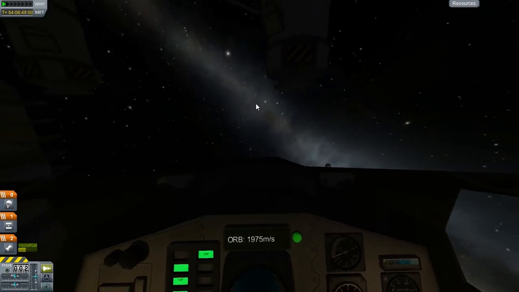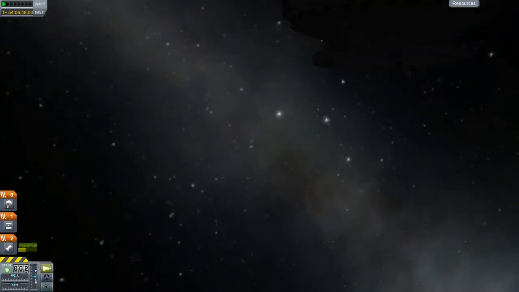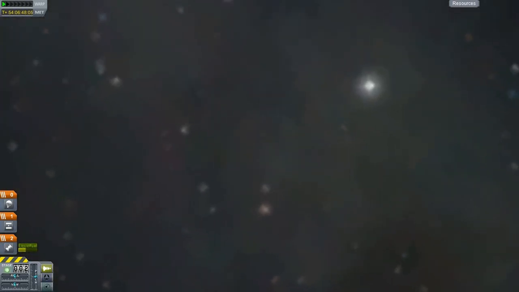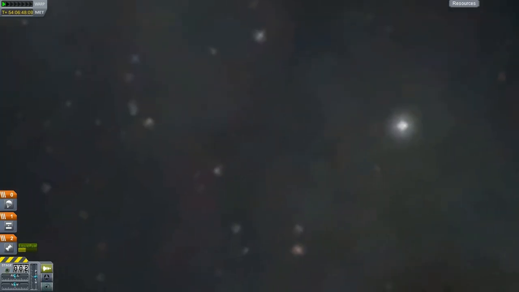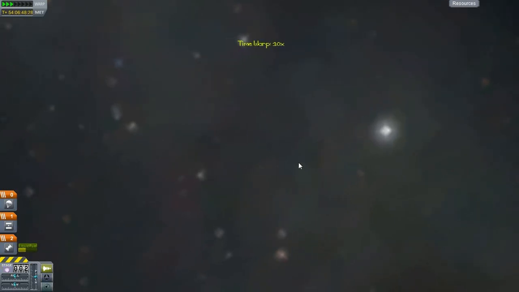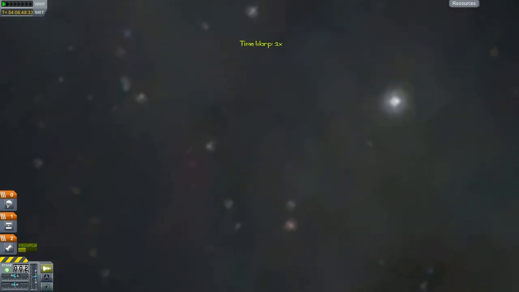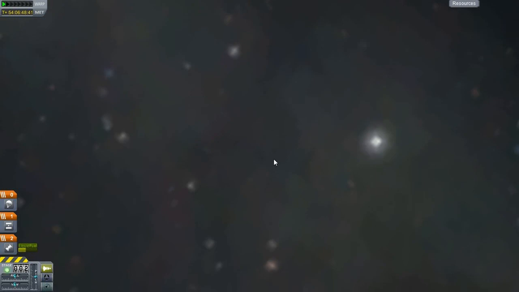Use the stars as a reference. It's right between these four stars. It should be exactly here. Like, I can't see anything. That's time warp. Oh, what's that? A huge blob in the... No, this is part of the constellation, right? Of the star background, I'm pretty sure. A planet would really stand out, like Minmus even stands out a lot. Time warp.